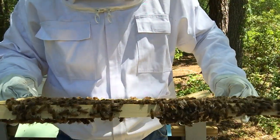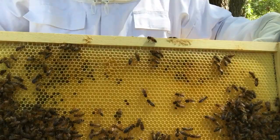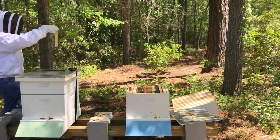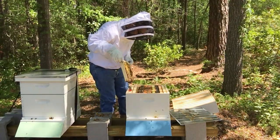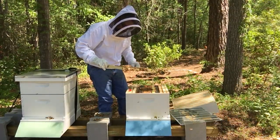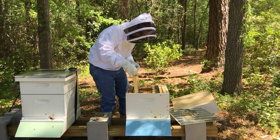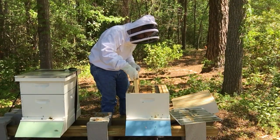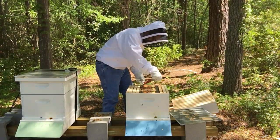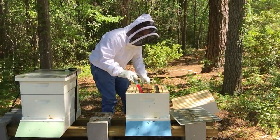You've got some pollen, it looks like some honey in there, and there's some larva. Some pretty neat stuff happening in this little frame in the last week. I'm also looking for beetles — that's one of my big objectives today. We haven't talked about varroa mites yet, but I'm going to start watching out for varroa mites and see if I see any attached to any of these bees. That's a whole other problem in this area and a huge issue for bees. It can devastate a hive in a hurry.